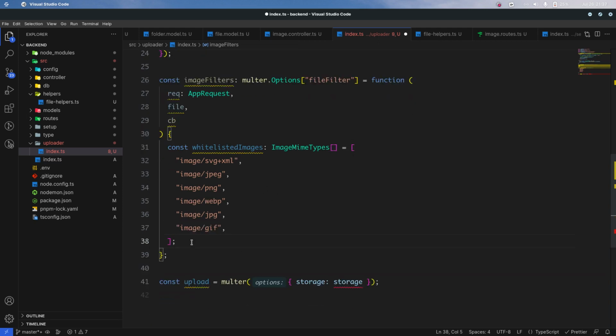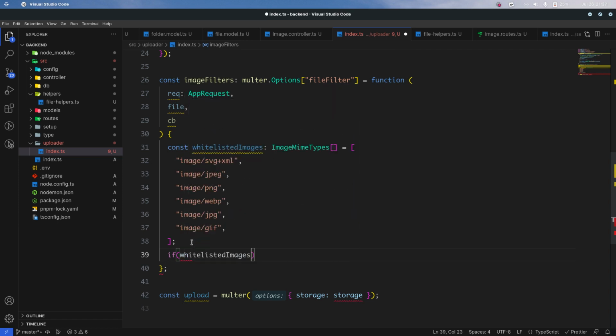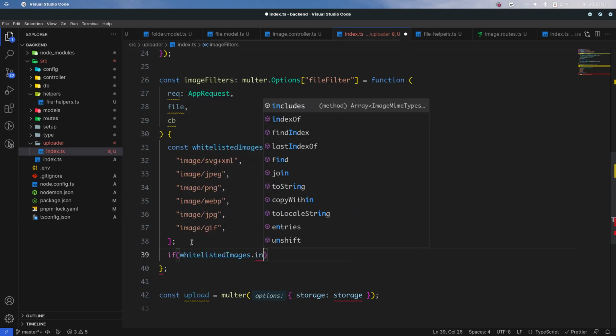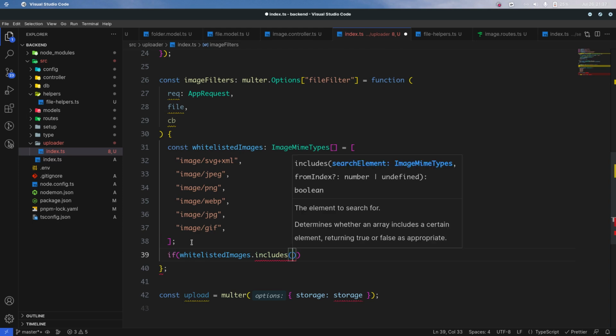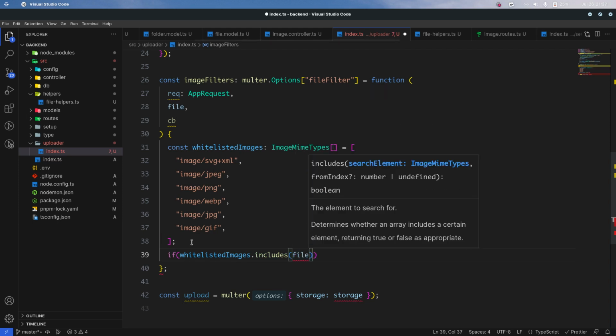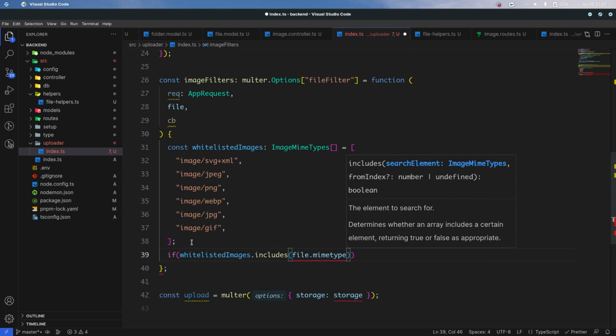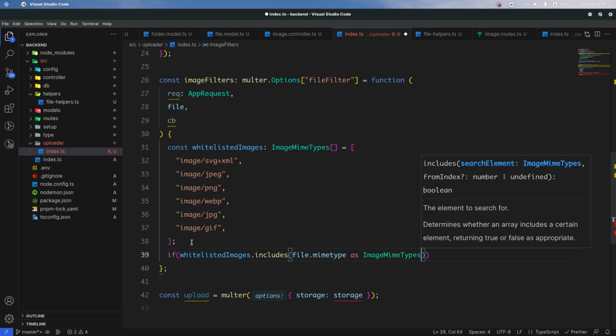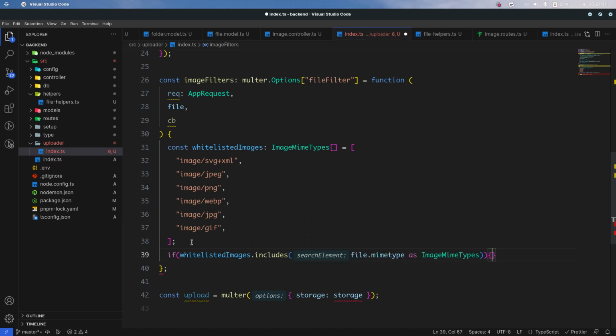So we need to check if whitelisted images dot includes file dot mime type as, so we need to cast it to image mime type. Then we pass callback.